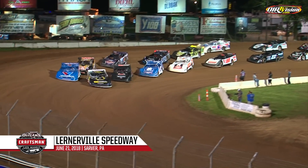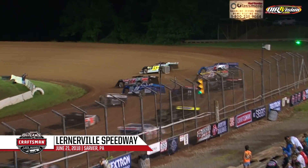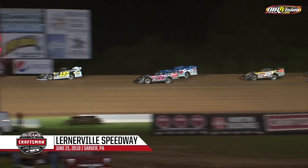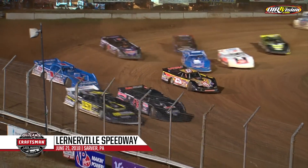They work out of turn number four. Green flag is about to wave, and this first race is underway. The field storms off into one and two for the first time. Madden to the inside of Marler — they'll go down the back stretch side by side. Now Shepard to the outside of Madden, working hard as the four of three. He'll step to the top side of Devin Moran. Here comes Madden. Lap one to Marler.